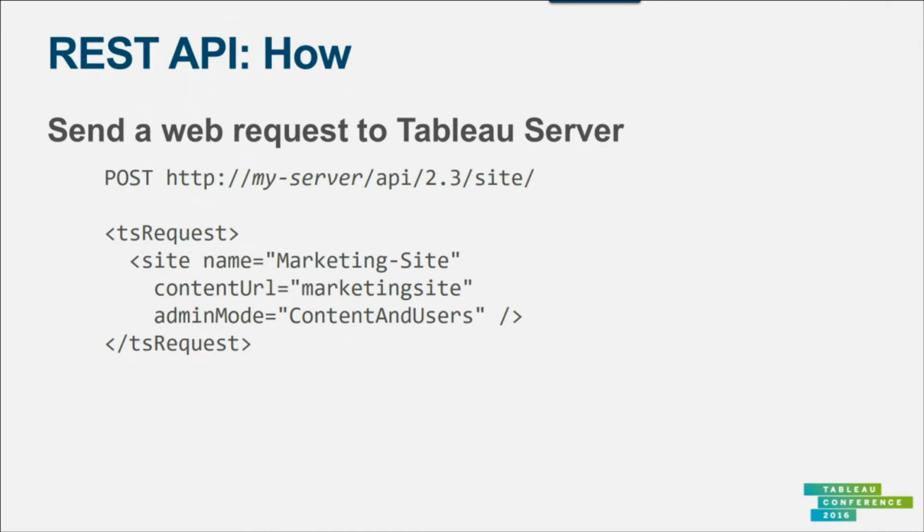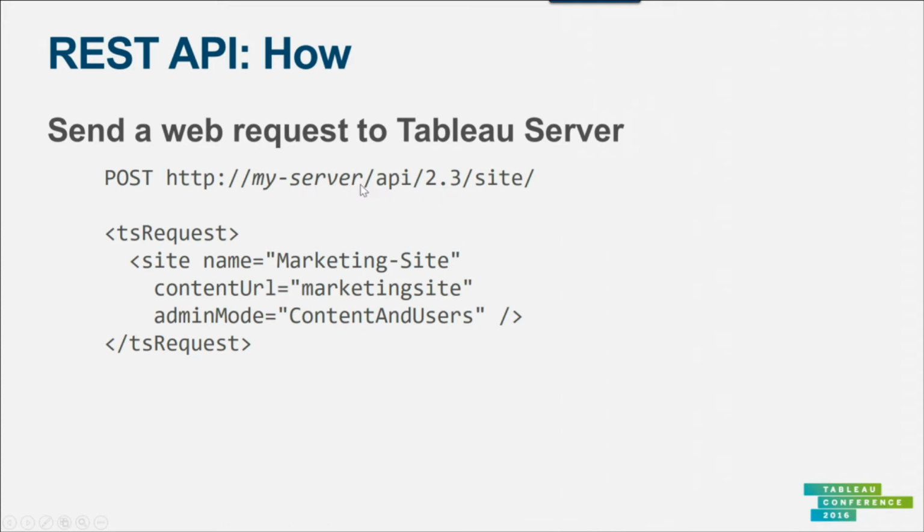There are 3 components. There's a verb, an HTTP verb. In this case, it's going to be post. There is a URI, or sometimes they call them endpoints, which indicates the thing that you want to do the verb to, the content that you want to work with. And in many cases, there's going to be a payload, or request body, which will have information in it, in this case XML, that tells the system what you want to do.